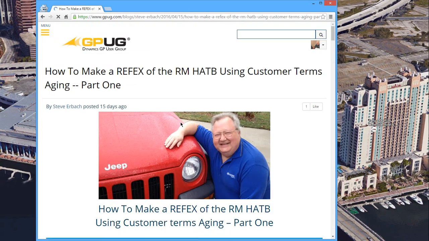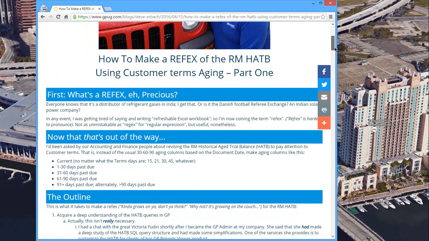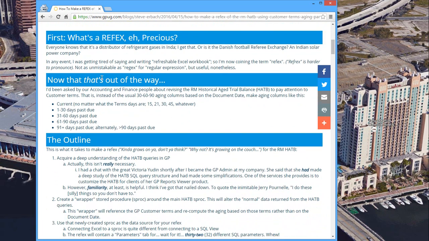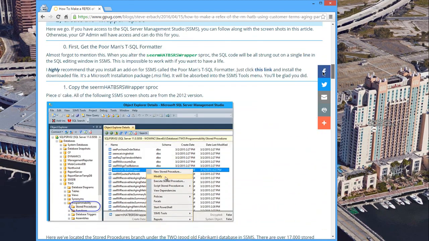Okay, so this blog entry showed the first part of how to make a refreshable Excel workbook using a stored procedure. The main thing that we did in this blog entry was to alter the existing stored procedure that you have as part of your Dynamics installation.